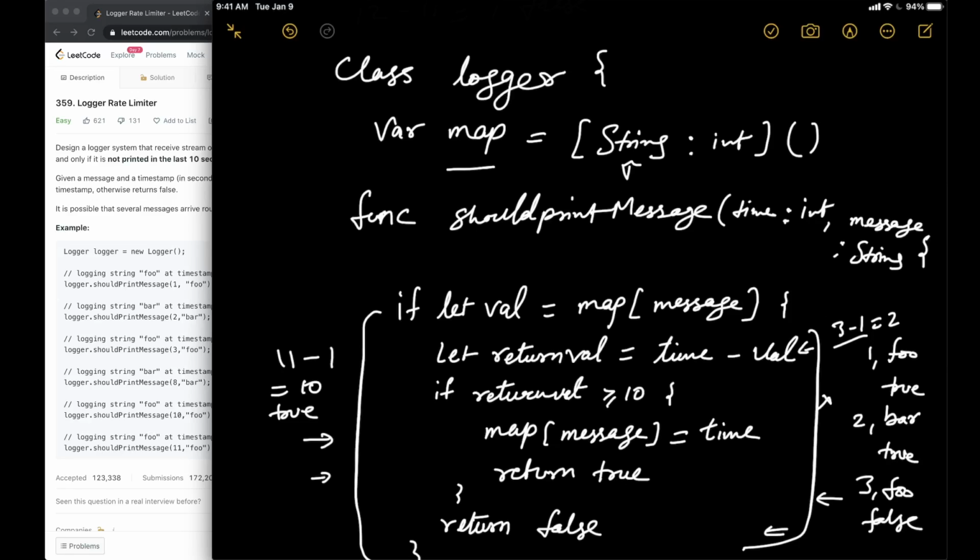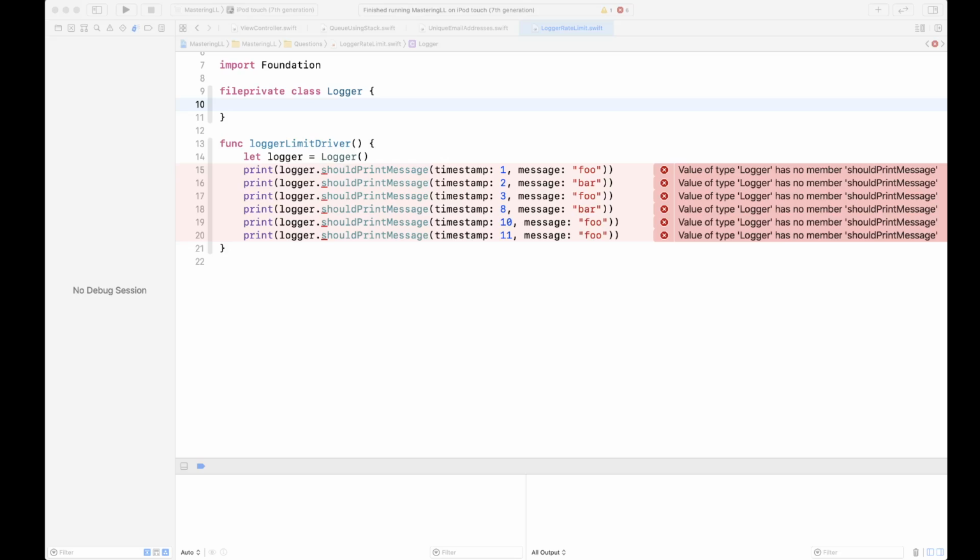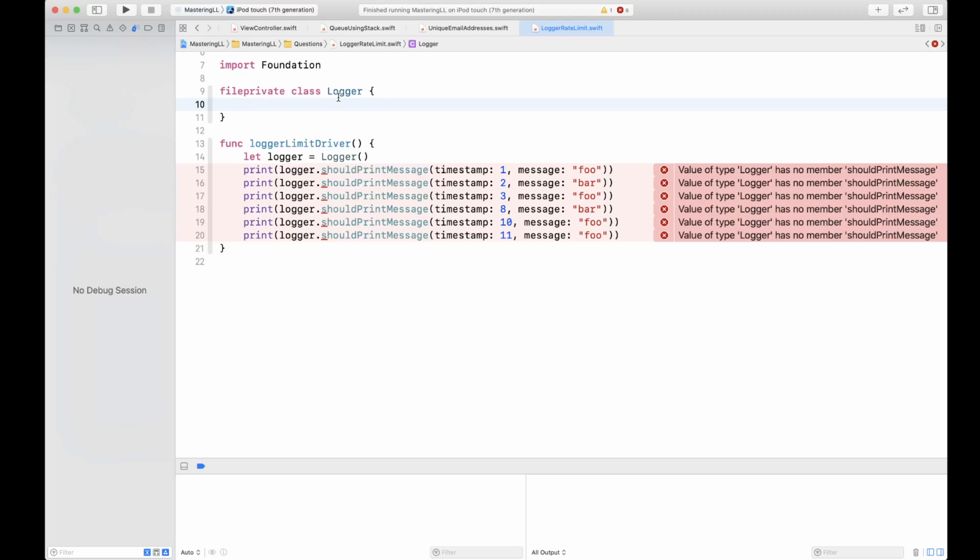So let's go ahead and type it into Xcode and see if it actually works or not. Let me pull up Xcode. Here's our Xcode, and I already have created a class, a logger, and I have listed out all the test cases that we've been given, to make sure our program works the way it's supposed to.